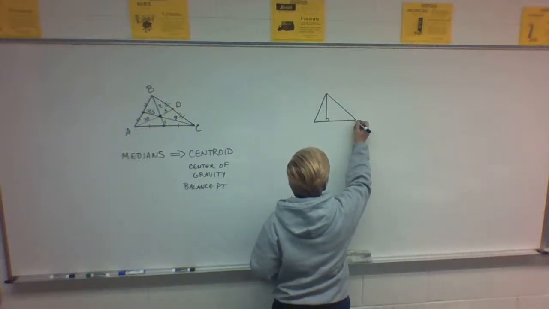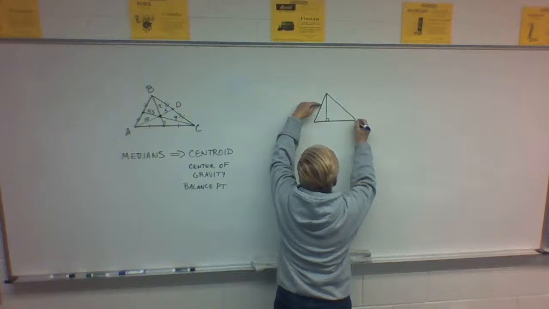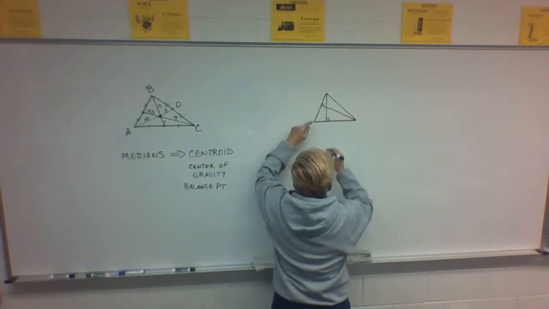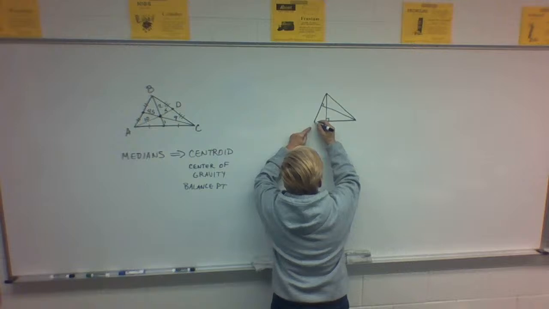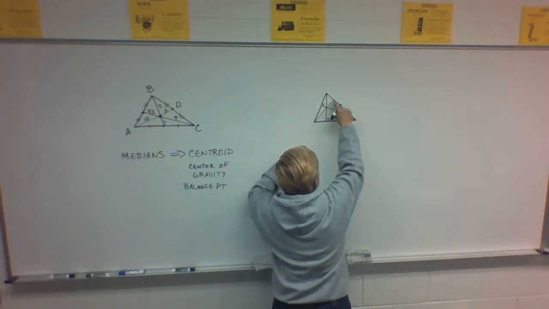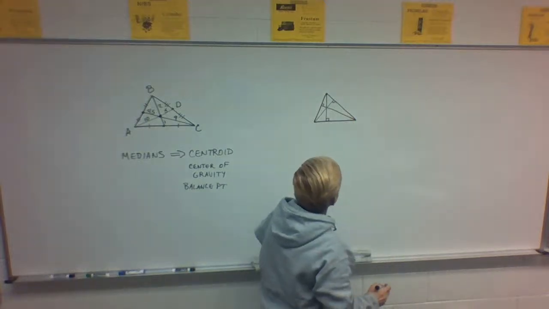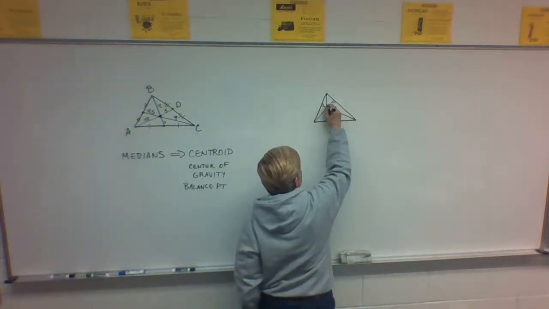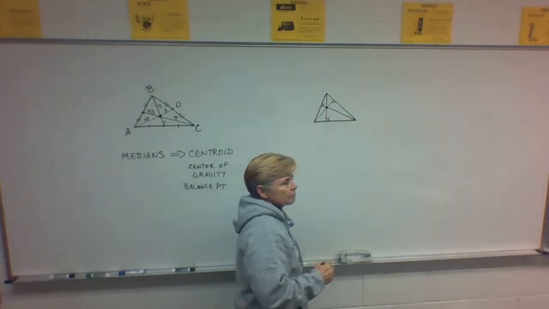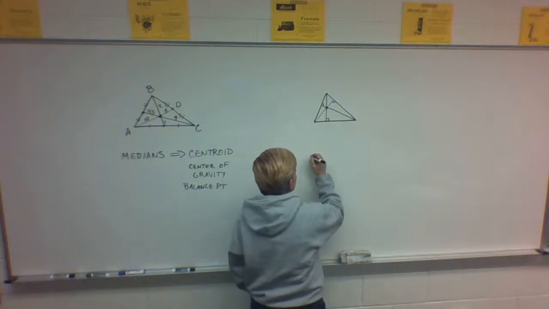So if I draw it from this corner right here and head perpendicular to this one, that takes a little bit of skill. You might want to use a ruler. It comes up here like that. About that looks about perpendicular to me. And if I drew the same one here to the other side perpendicular to it, that's not a very good perpendicular marker. Perpendicular to it, they will always crash in one place as well. This point of concurrency when they are made with altitudes is called an orthocenter. That's a hard one to remember.